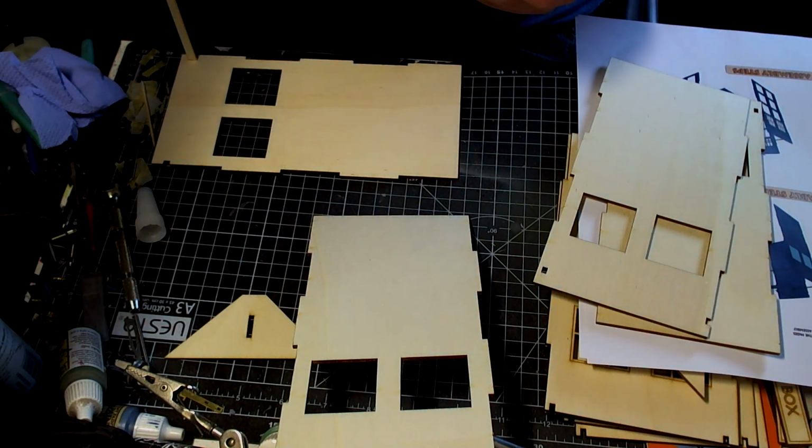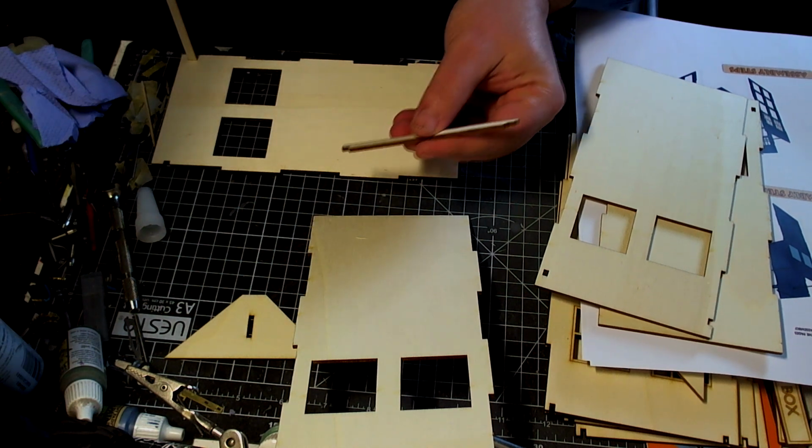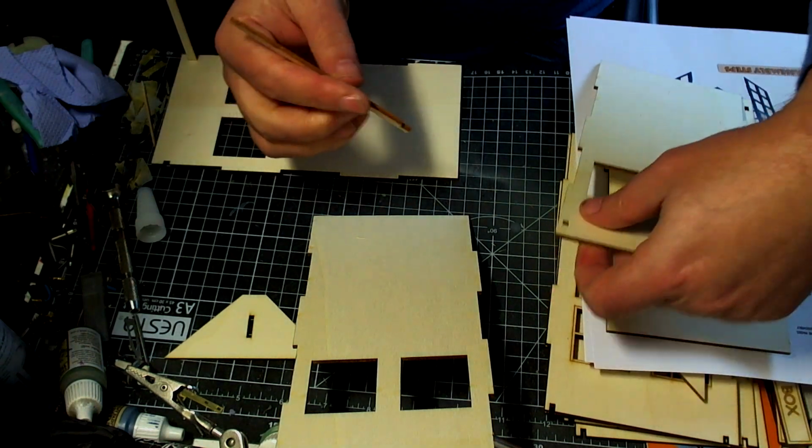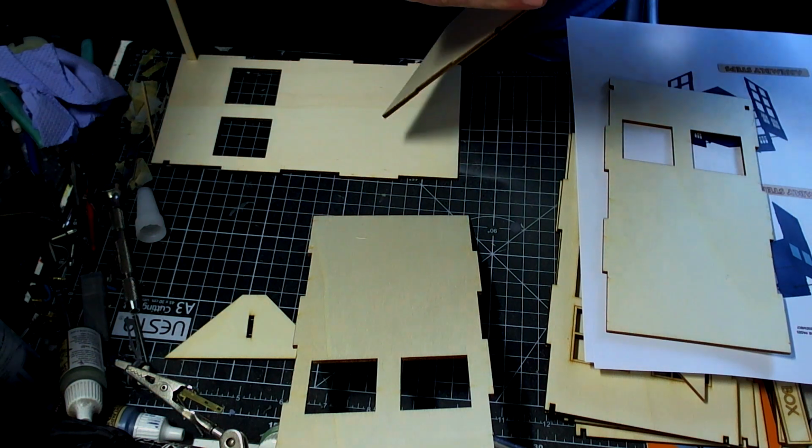Let's get this one into place as well. And we put some super glue on that bit there. I just realized that wasn't even in camera, so I do apologize. That bit goes there.